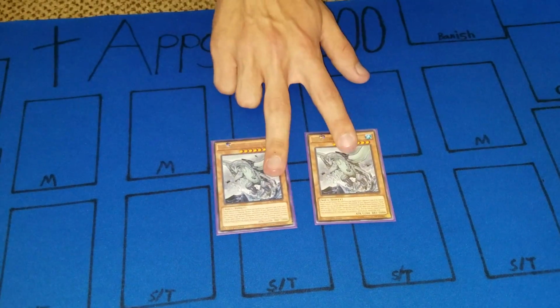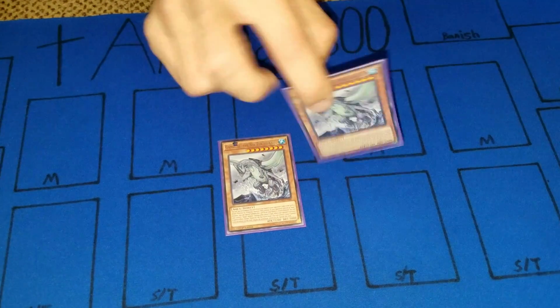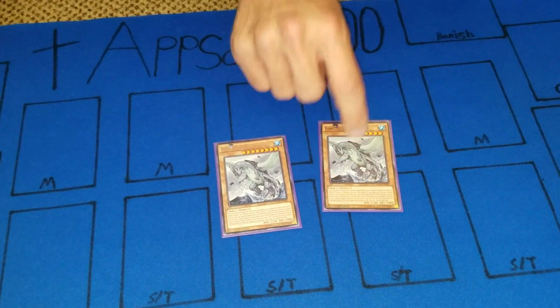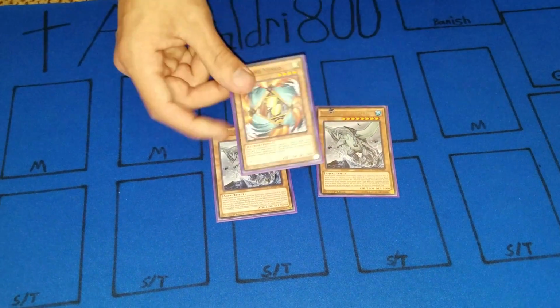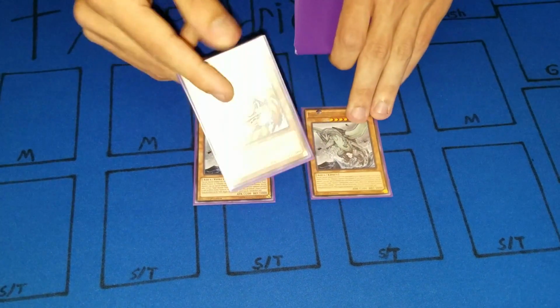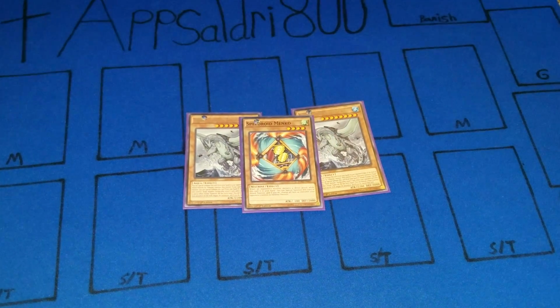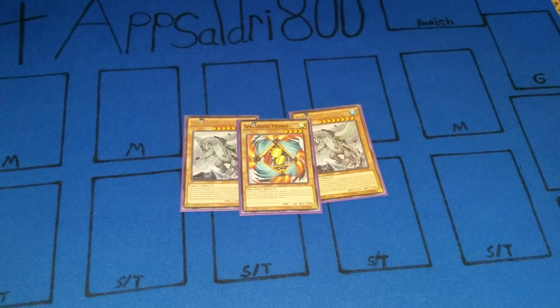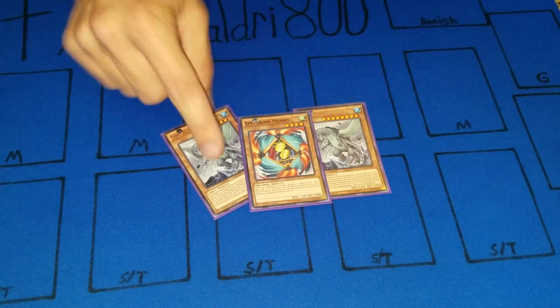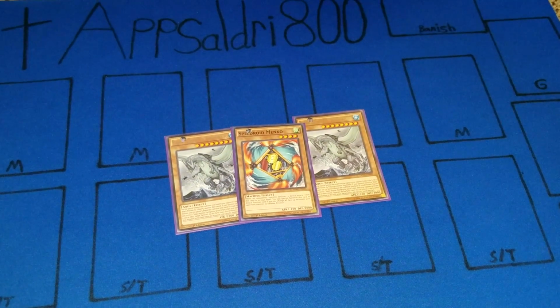And then I can also use this against Burning Abyss, and sometimes I can probably use this against Monarchs, but I never ran into any of those. 1 Speedroid Mango against OTK decks, because for Mermail, since I'm running Max C, I can use Max C against them. And hopefully draw into that. Yeah, and if I have this in hand, I can just summon Mango and switch other monsters to defense.